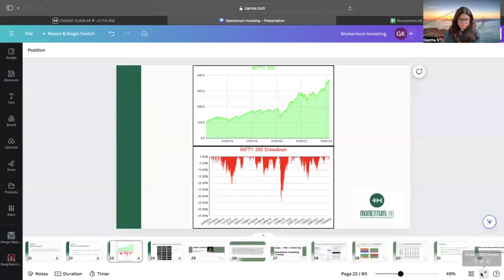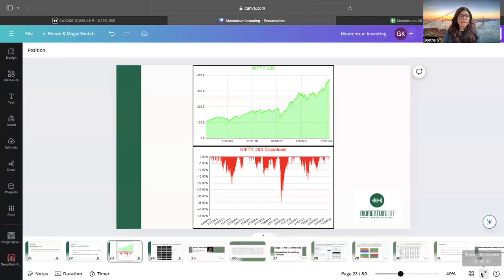Just to put it in numbers, the market has undergone a drawdown of 0 to 5% about 216 times, which is around 52% of the time. So it's pretty common for the market to correct 5%. If you put a stop at a drawdown of 5%, perhaps you'll keep exiting very soon. You'll probably be overtrading, right? But if you look at 5 to 10%, it's about half of that, around 125 times, which is 30%. And then 10 to 15% is around 12%, right?